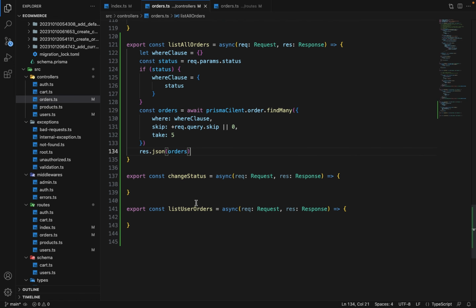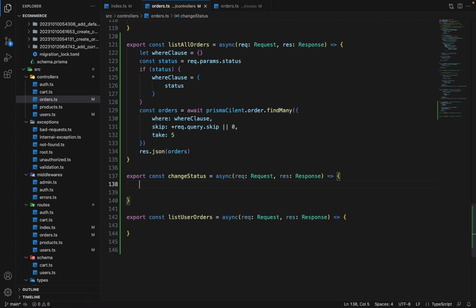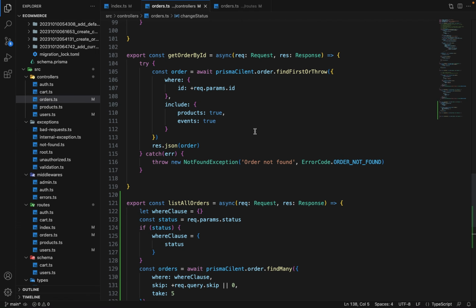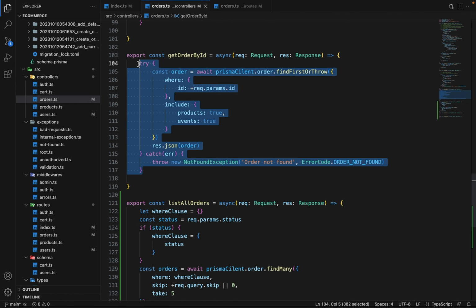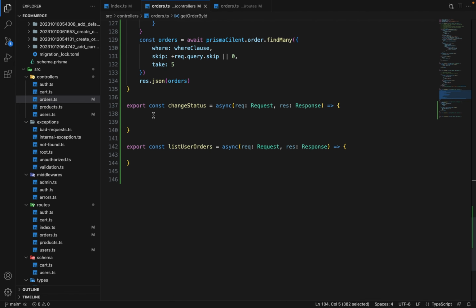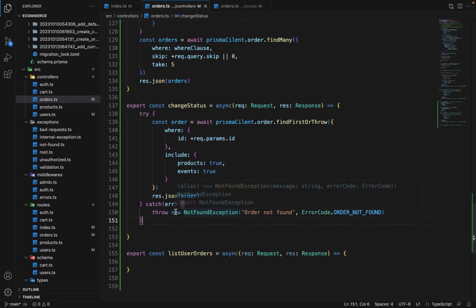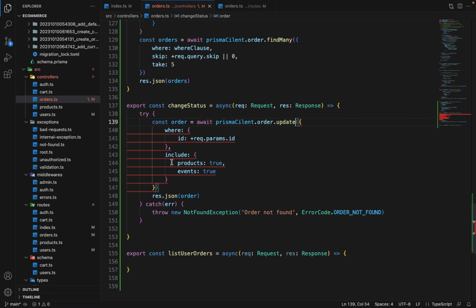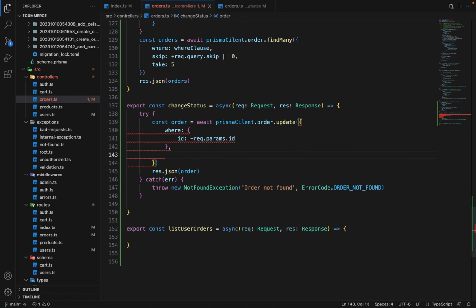Now for change status, it will be pretty straightforward again. We want to wrap it inside try catch. So let's copy this here. And if there is any error, we will say order not found. And if there is no error, we will say update where, and instead of include, we want to give the data.